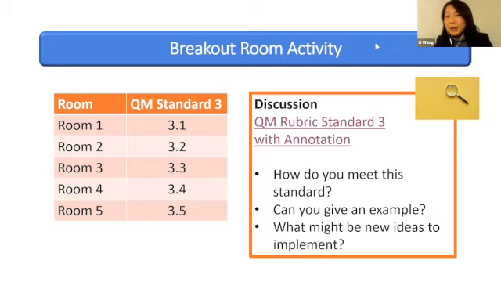So anyone would like to share? My offer is still valid. If I can get a few people to talk about their own chosen standards, I will show you a trick at the end of the presentation. It's a good trick that we can do at parties. The 3.1 standard, anyone?